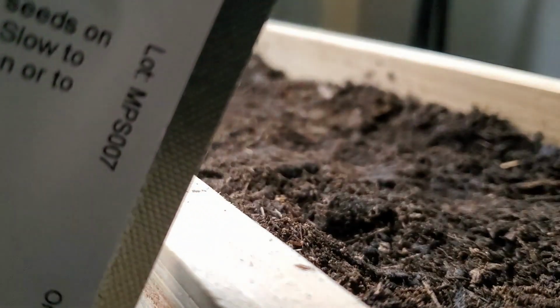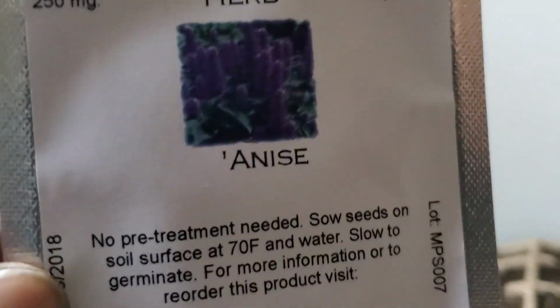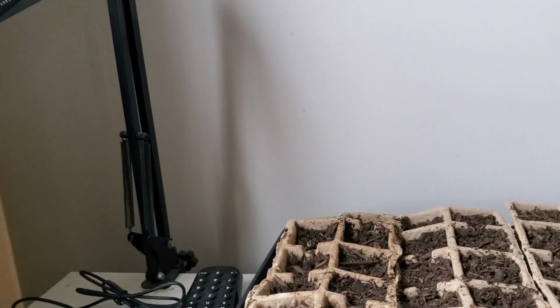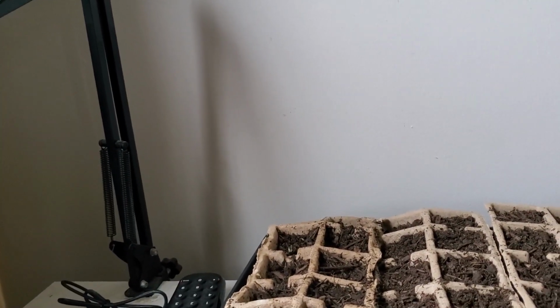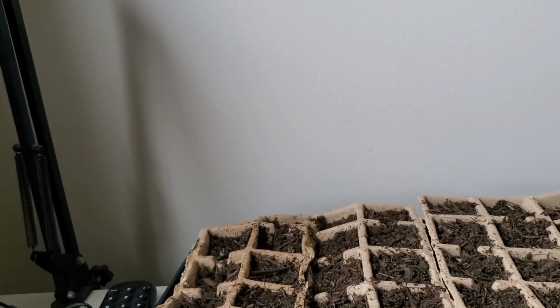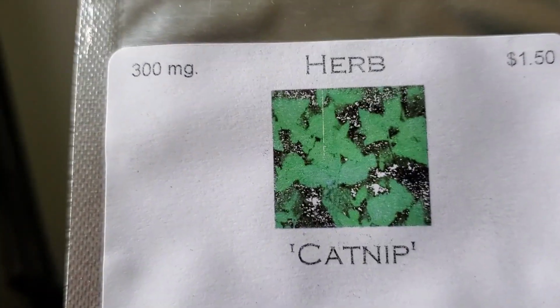The first thing we're going to be planting, let me get this on the camera, should be, just a second here. So that's going to be anise. So we are planting anise. We're also going to be planting, let's see, let me grab this next one, Culver's root. We're also going to be planting hyssop. So we will have hyssop in here as well. And we're also going to be planting catnip. So we're going to be planting catnip in here as well.